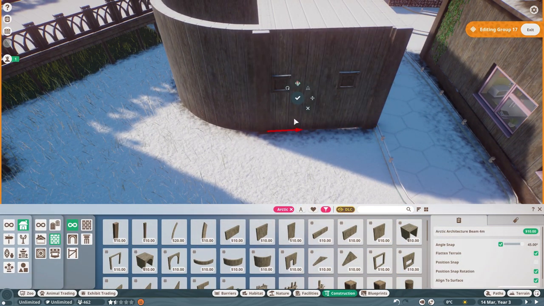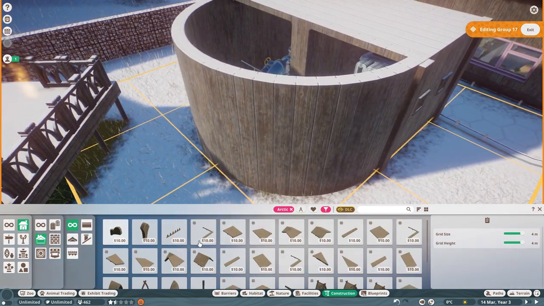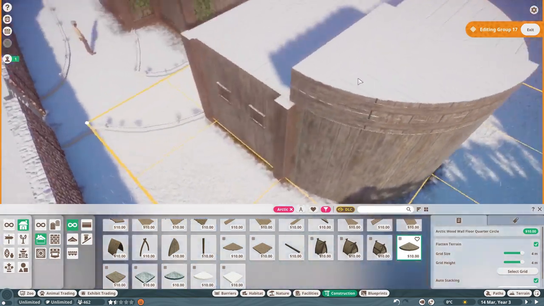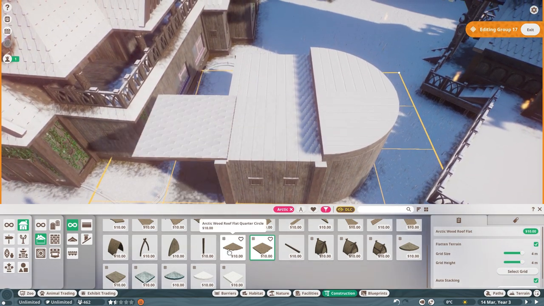Now we hit the right button this time. And let's get you moved in here. Okay, let's go roofing. Give me the circle pieces. The circle pieces. And how do we want to do this?